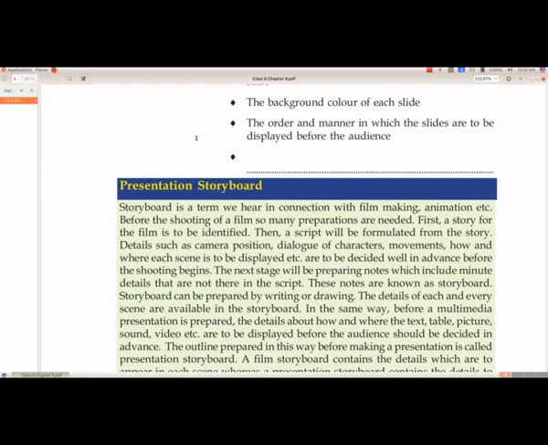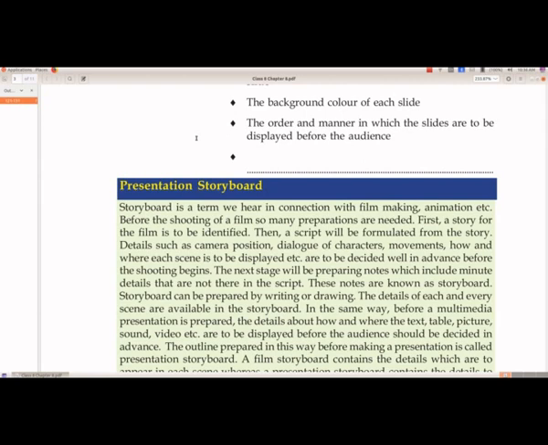Before a multimedia presentation is prepared, the details about how and where the text, table, picture, sound, video, etc. are to be displayed before the audience should be decided in advance. The outline prepared in this way before making a presentation is called a presentation storyboard.